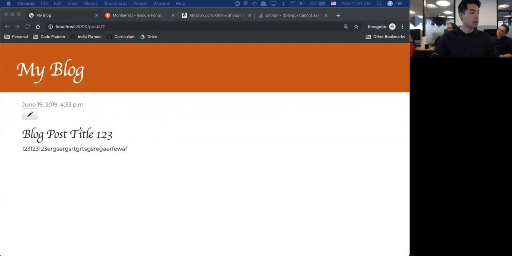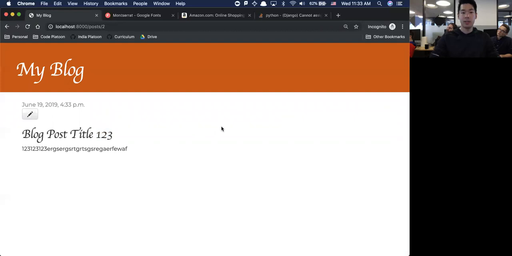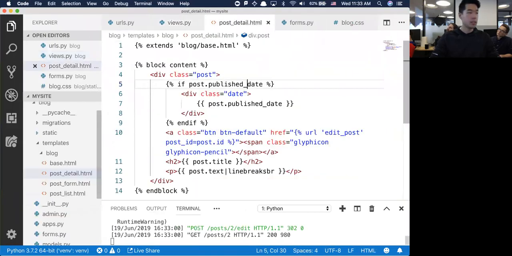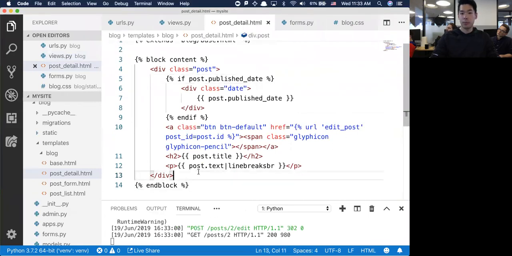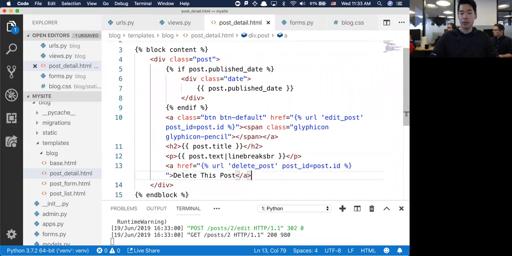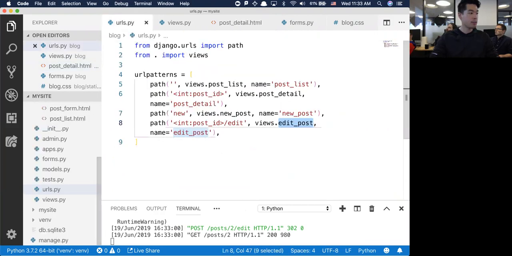And finally, we're going to add one more thing to delete it in the case that we don't like this. So under post detail, I'm going to throw in an extra href, probably delete this post at the very bottom. So I created a URL for it. I'm going to put it inside of the URLs.